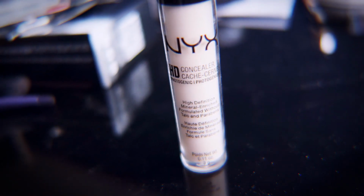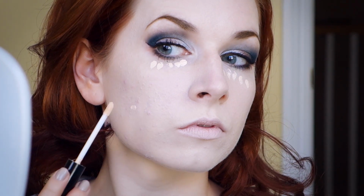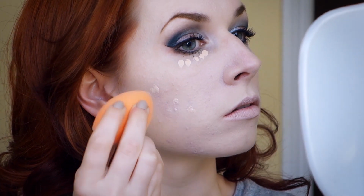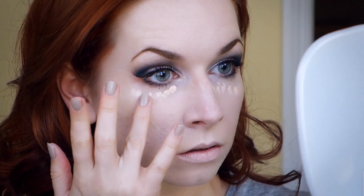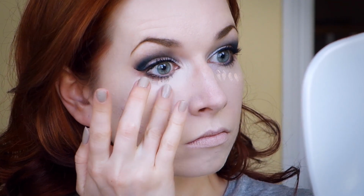Then I'm going to go in and conceal any imperfections that may still exist on my face, such as any under eye circles or acne spots. I like to go in and apply a little bit of setting powder just under my eyes. If I apply it to my whole face, I find that it makes me look super cakey, so I really just want to make sure that the concealer under my eyes doesn't crease.